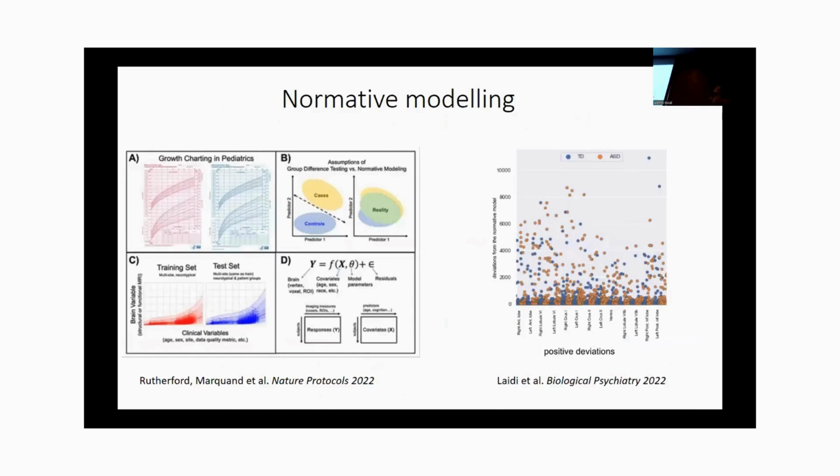Also, what we're really interested in is to use normative models. The idea is that in those large cohorts, we might be able to build normative models that would enable us to identify certain subjects who are deviating from the norm, and that we could maybe propose some specific targeted interventions. So having large-scale neuroimaging cohorts also gives you access to those normative models and lets you try to implement some precision medicine approaches.